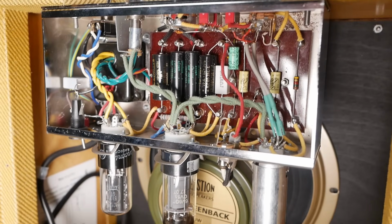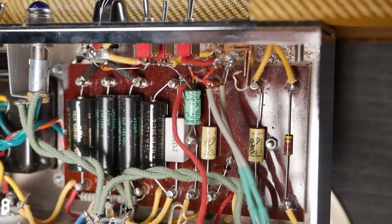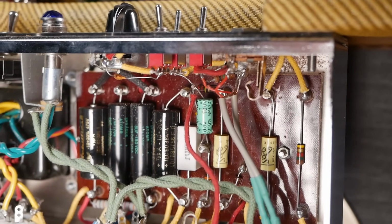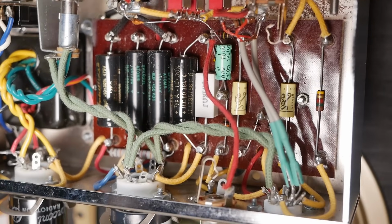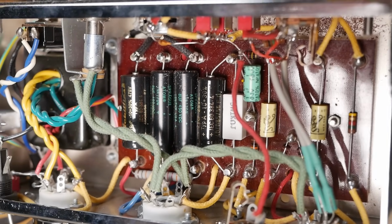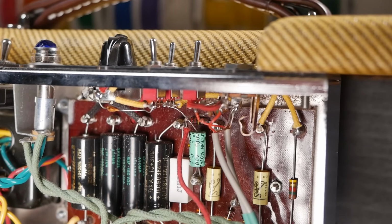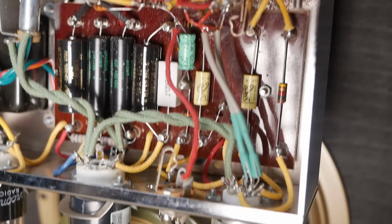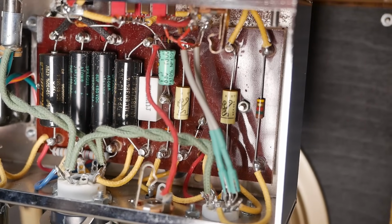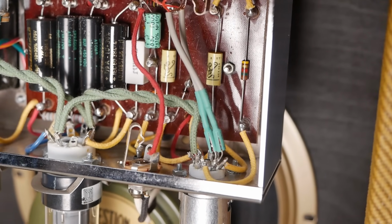But anyway, moving on and having a quick look at the Nicks. We've got your typical Fender style construction, sort of, except it's got what looks like Garolite turret board. It's got some cloth covered wire there. Looks like pretty much everything that's not attached to a transformer is cloth covered. They've got some coax running from the input jack to the grids of V1, so that's kind of cool. Not the highest gain amp, so it's not super critical, but you know, every little bit helps.